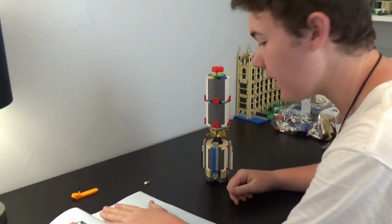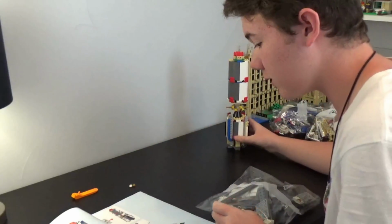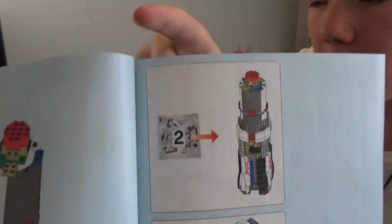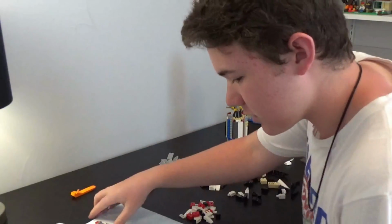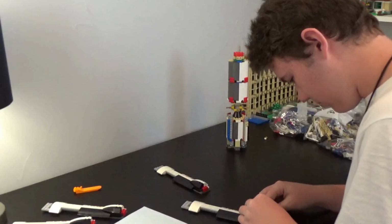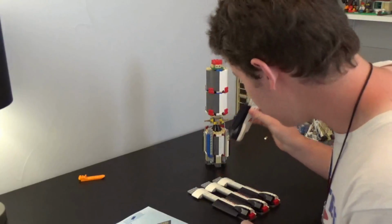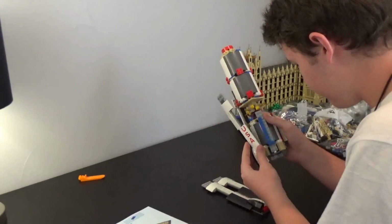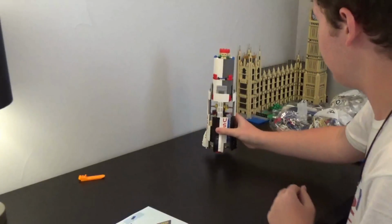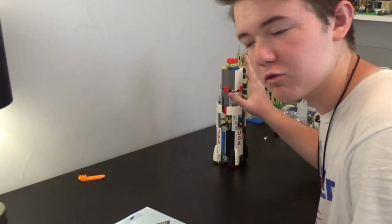Alright, so I'm on to bag two. Here it is. So let's go ahead and open this up. We can set this aside. Now we're getting into the base. If you see there, we're getting into that part. I'm just making four of these. Done. They are going to go right in between these, so right here. Just like that. Here goes the second. Look at this. That is a nice looking rocket. Alright. It's gonna get a little taller.